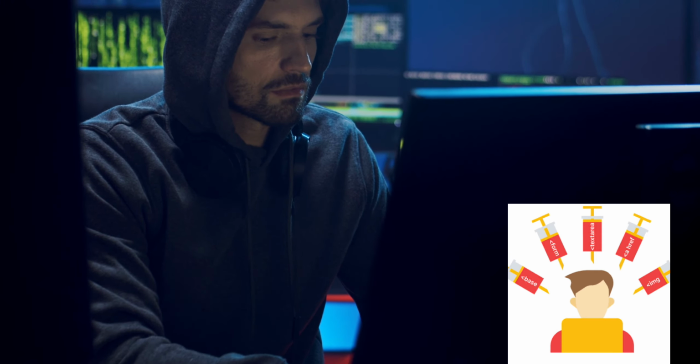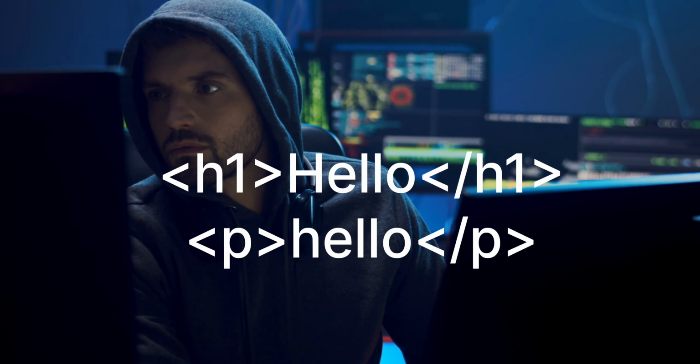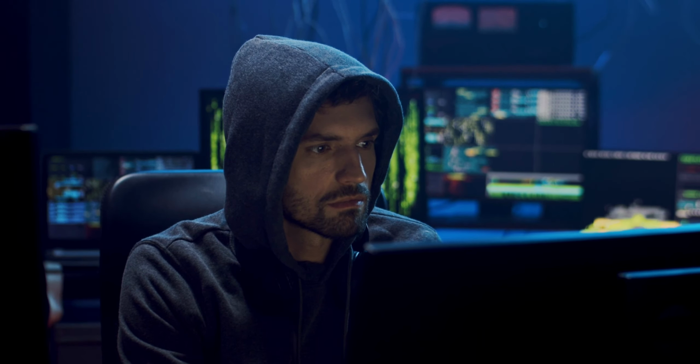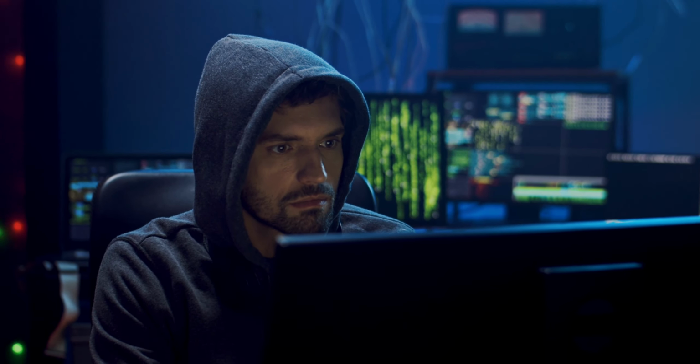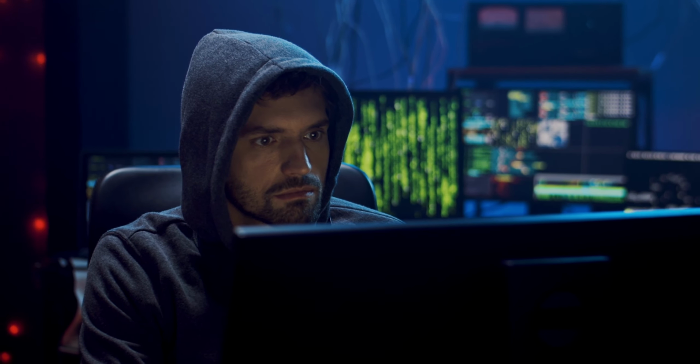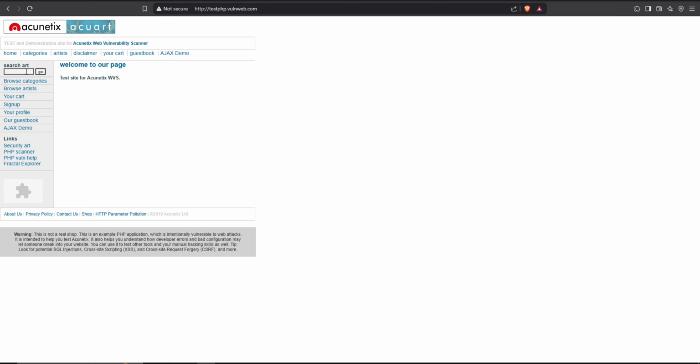As you can see on the screen, I've written a small code to show you, like a script tag, HTML tag. This will work on your website if proper sanitation is not there in your input field. Now I will show you the practical, how you can perform this HTML injection on any website, or you can just simply test. This video is made for educational purposes only, so don't misuse this technology.